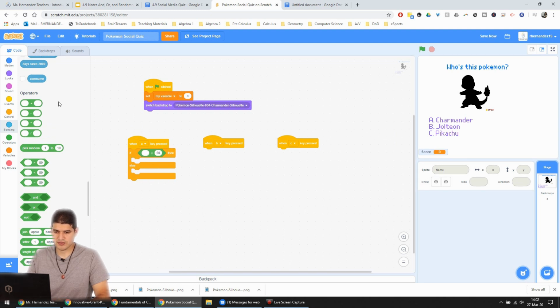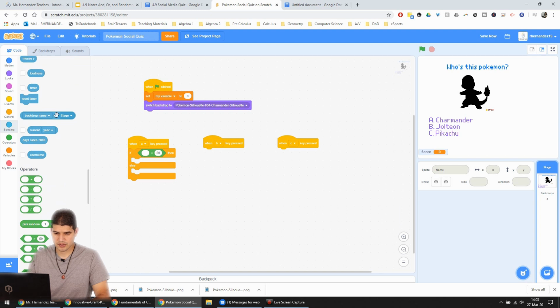And we're not going to set it equal to 50. So if the backdrop name, we'll do backdrop number of the stage. Does that go in there? Should go in there. There it goes.